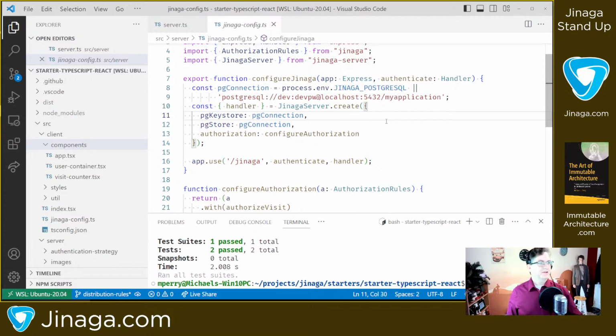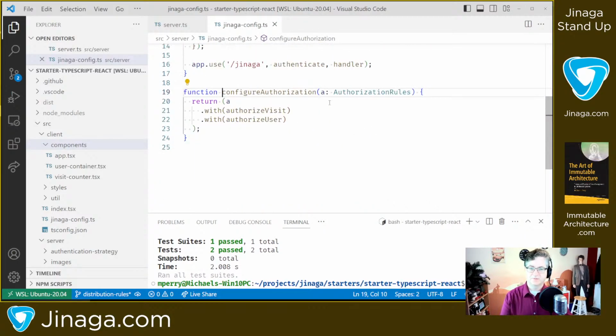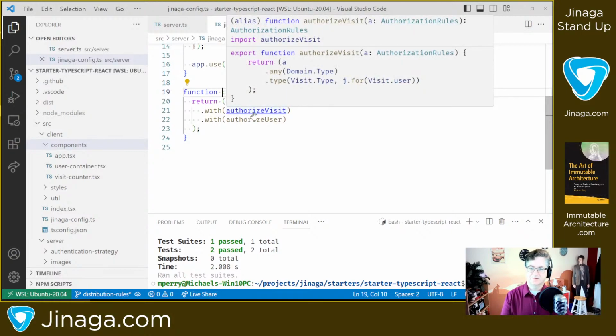So now you can see that it is connecting to that database for two reasons. One for the store, that stores all the facts. The other one for the key store, which stores user identity. That gives each user a public key and a private key. Those two things are both necessary in order for us to set up authorization, because we need the user identity for authorization, and then also to set up distribution. So far, let's take a look at authorization. We can see we're configuring authorization with authorize visit and authorize user.